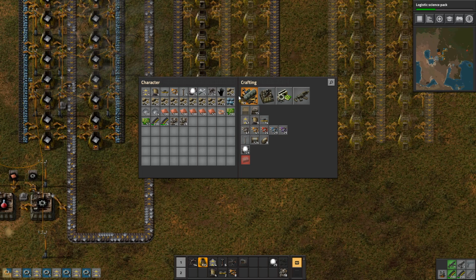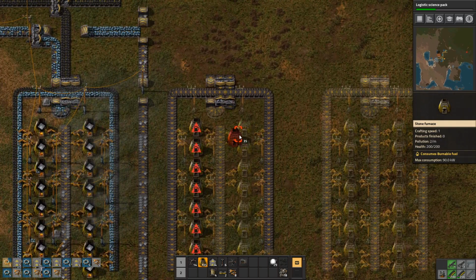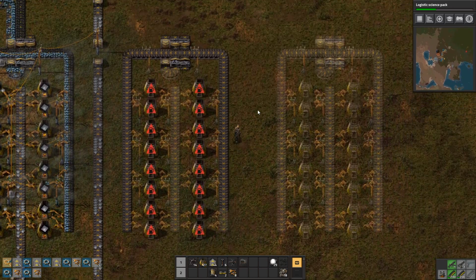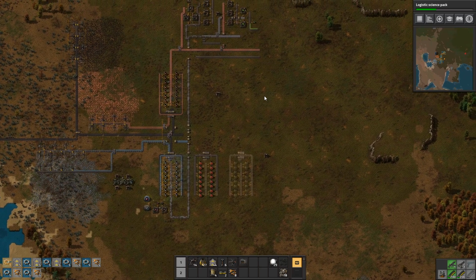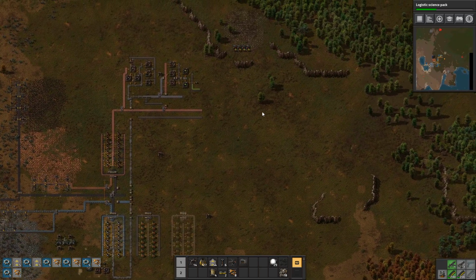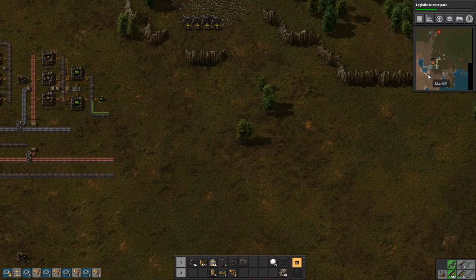Also going to need some more inserters, so let's get them going. Are we going to need any more power lines? We probably are going to need some more power lines. Let's go ahead and grab some more wood from this area here, because we're going to clear this area, because this is where we're going to be going with our, another reason why we want to get rid of our things.